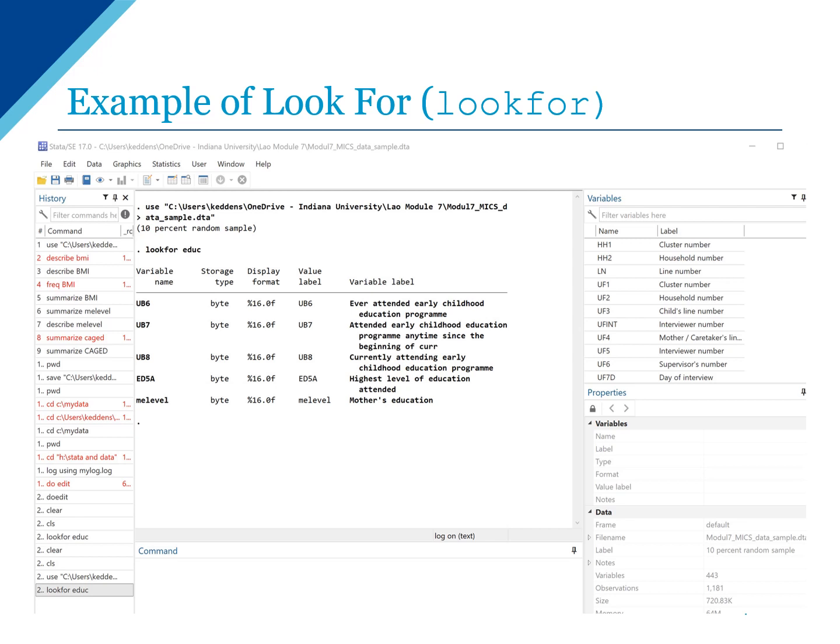If we use the lookfor command with the stem EDUC for education in the MICS data, we can see that there are 5 variables that include the word education in their description, including highest level of education attended, mother's education, and variables measuring attendance at early childhood education programs.